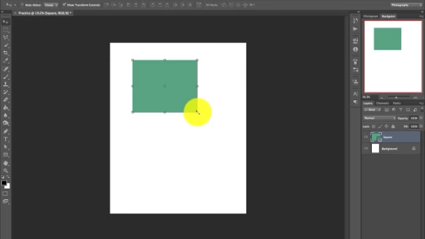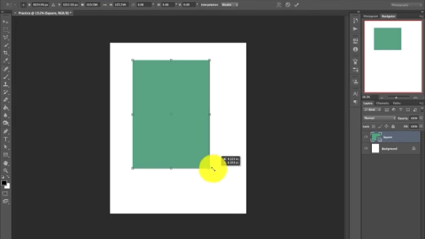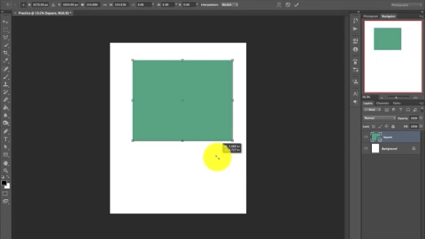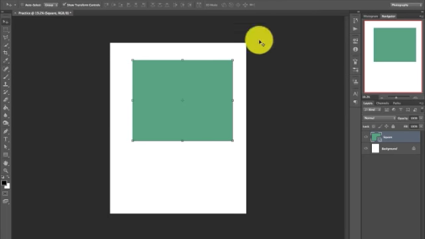Notice you get that larger diagonal double arrow that tells you that you can resize something. You can grab the corner and continue to change the shape. If you press Shift, it will resize it proportionally, which is going to be very important. Now, one key thing I want you to remember is that once you make a transformation, once you change something, you're going to get a no smoking sign and a check mark up here. So Photoshop's asking you, do you want to cancel the transformation that you make or do you want to accept it? More often than not, we want to accept it, and you can either press that check mark or you can press Return or Enter on your keyboard.